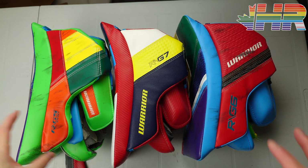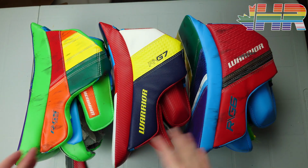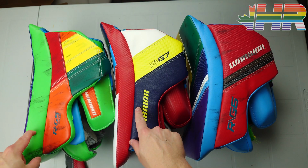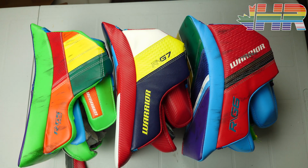And make sure you check out all the other videos on the G7 line. There's going to be a ton of them. We're going to be comparing stuff. We're going to do the how to move the palm and everything on this and compare it really to the 5 and how that changed for the palm moving. And we're going to have full reviews coming down the line in the future as well.